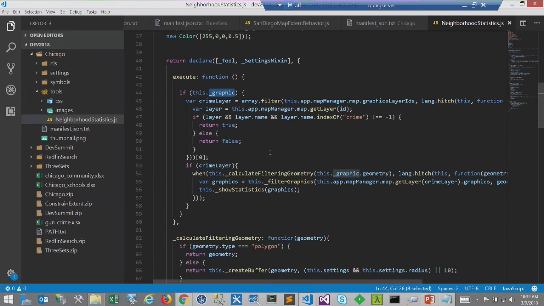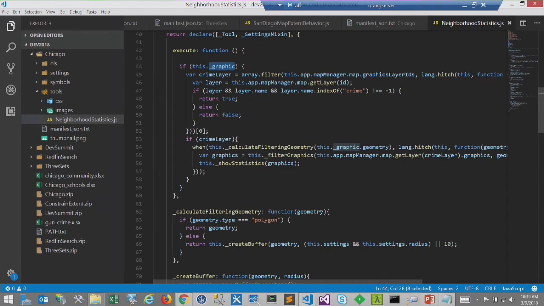Then we will calculate the filtering geometry. If the graphic is a point, we will calculate a buffer. If the clicked graphic is a polygon, we will use the polygon.